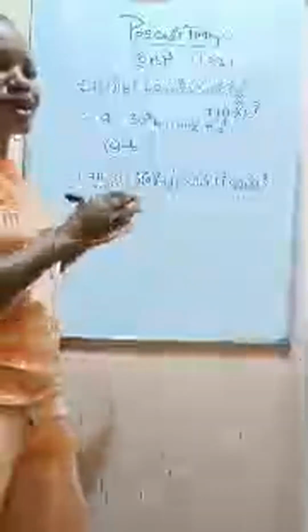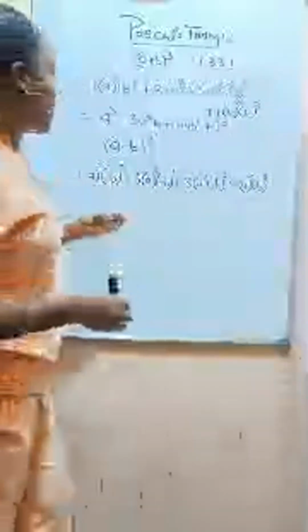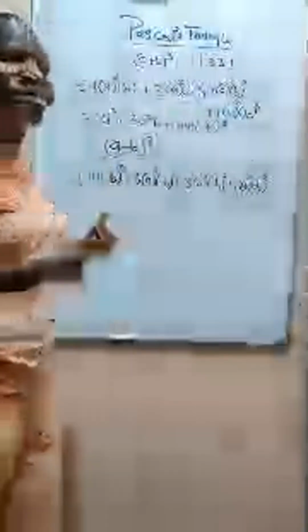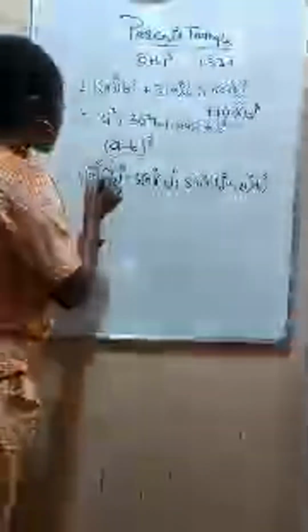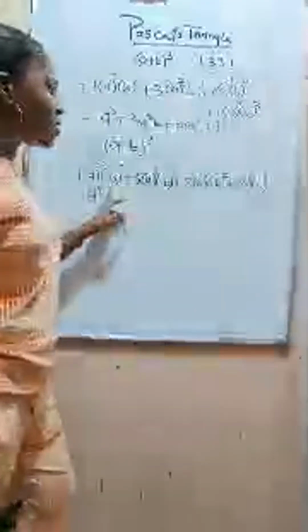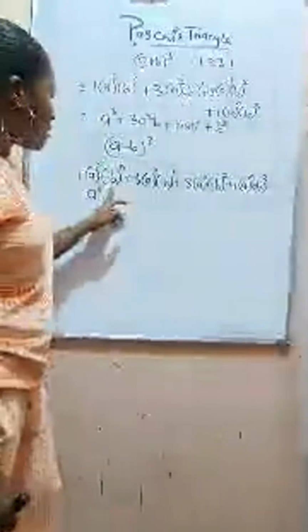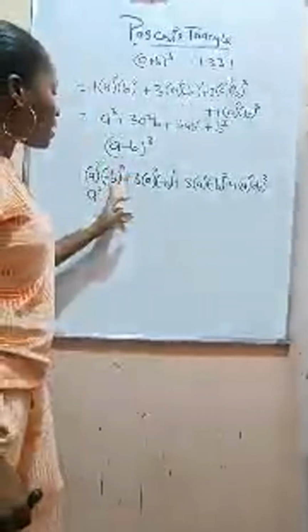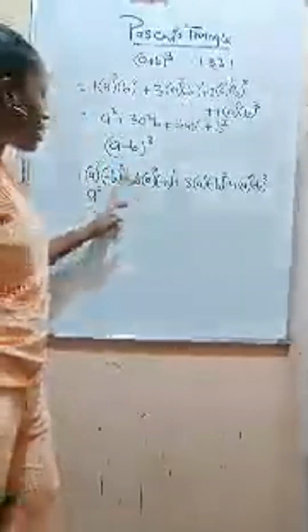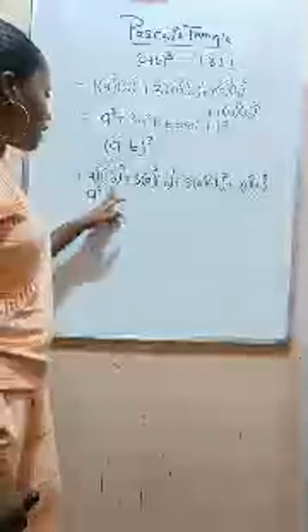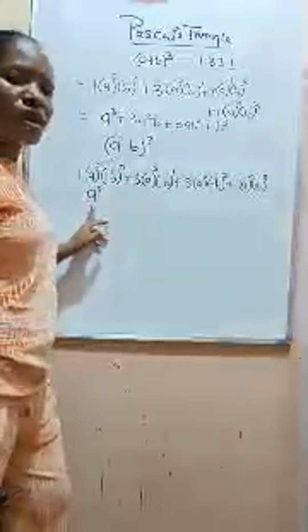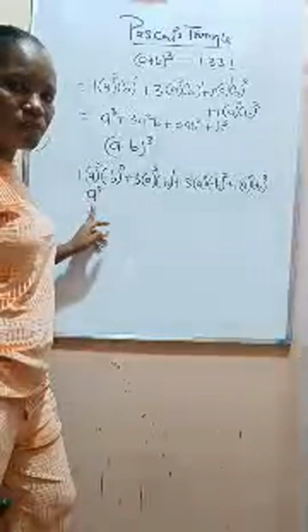So now let's analyze it. Okay? Or let's simplify it, sorry. So a to the power of 3 is a to the power of 3. So we'll write that. Now remember that any number raised to the power of 0 is 1. So minus b to the power of 0 is 1, so we have a to the power of 3 here, because a to the power of 3 times 1 will still give me a to the power of 3.